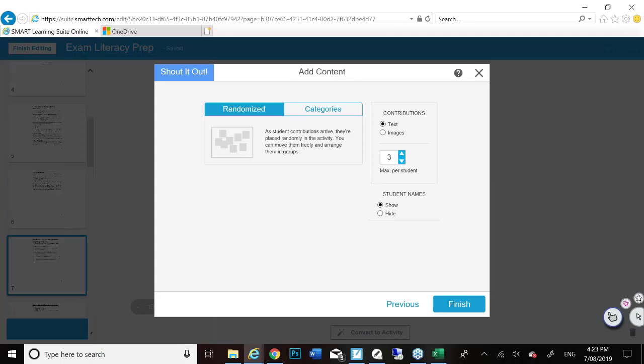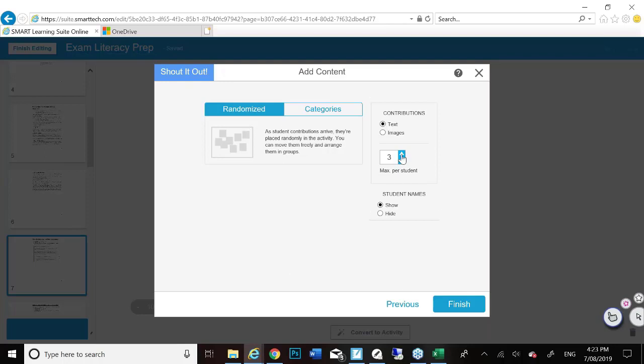Shout It Out is brilliant because very quickly we can create something that involves students engaging and interacting together as a class. I want them to plan a response together as a group before we go off and do it individually.